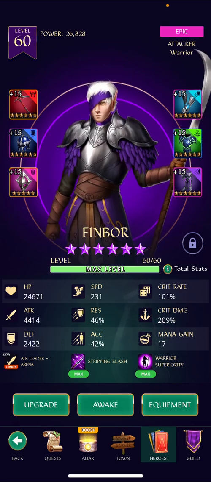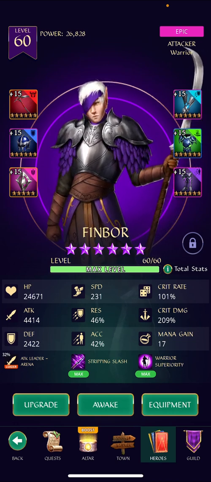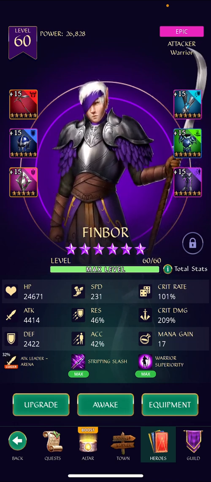So that's a case where you do need to make the set bonus work, and sometimes you do have to forego some defense and HP substats in favor of getting that speed up to a level where you can actually compete with some of these teams.